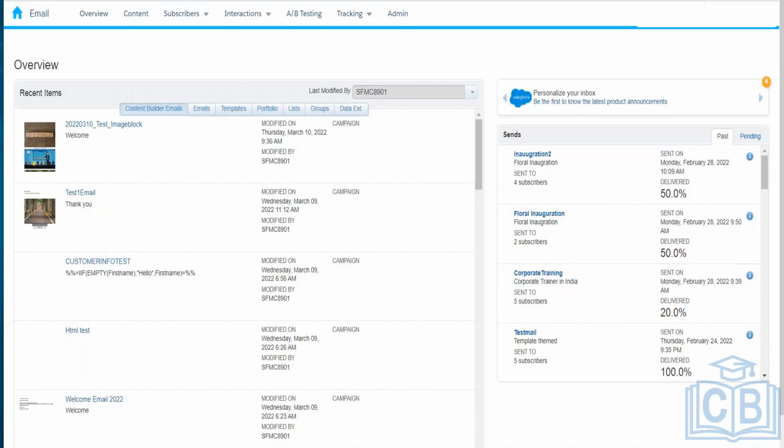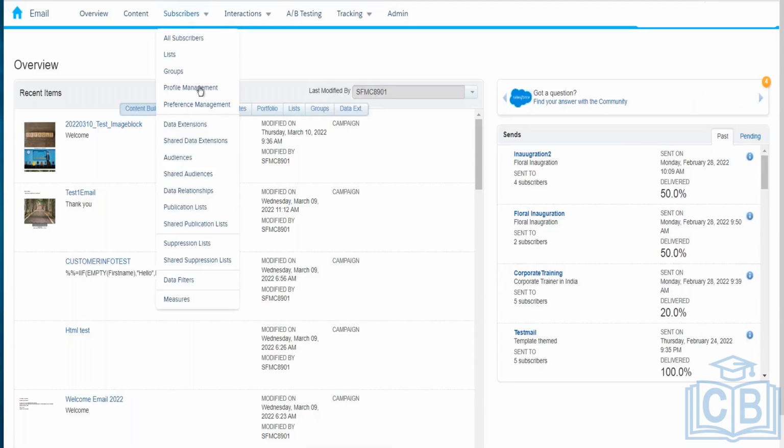The first thing, in order to set up this triggered campaign, we need two things. We need a data extension. Whenever we send the API call, it has to be stored in a data extension. Second thing, we need the configuration to be created. First is the data extension, which is where the customers we push from the API call are going to be stored. Second, the configuration.